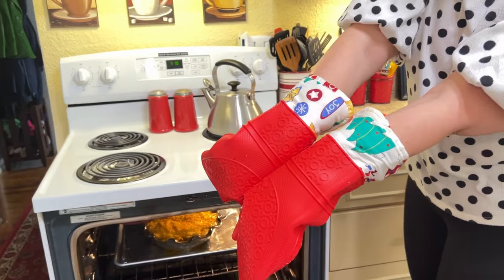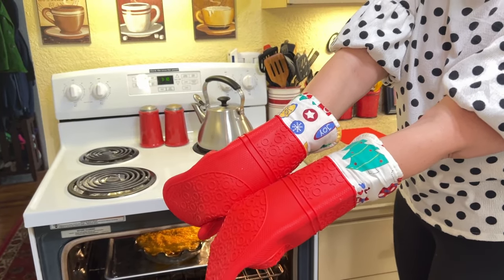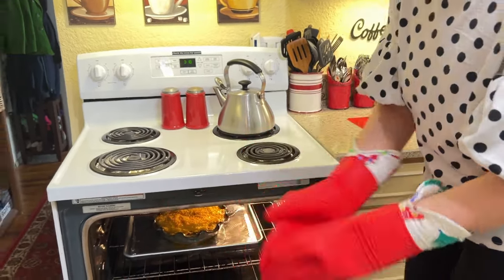My Christmas hot pads. I think I need to change. It's not Christmas anymore.